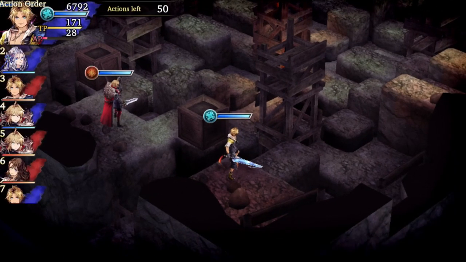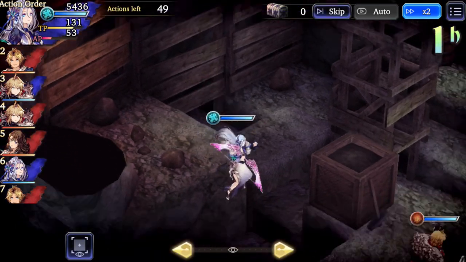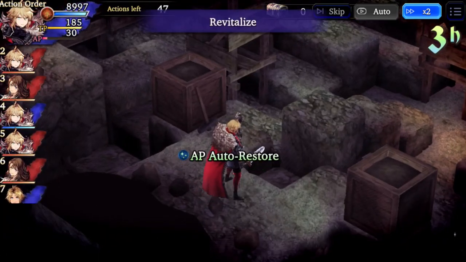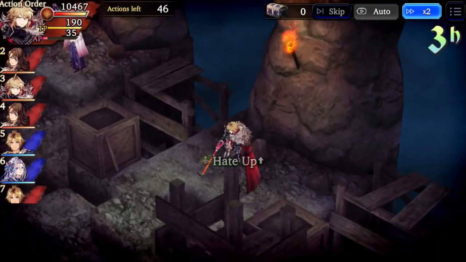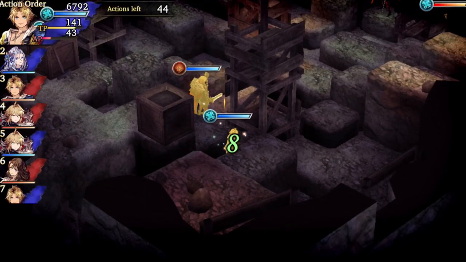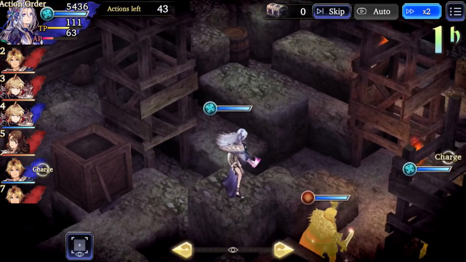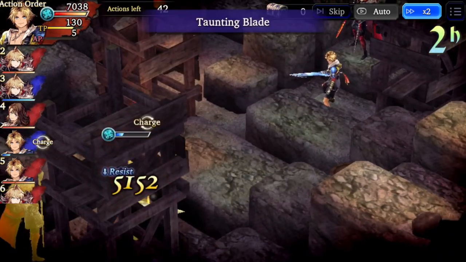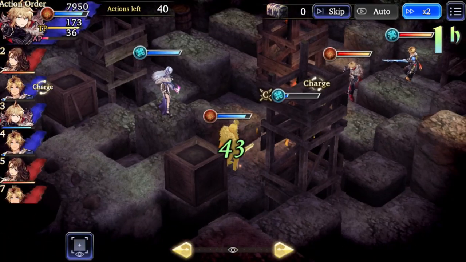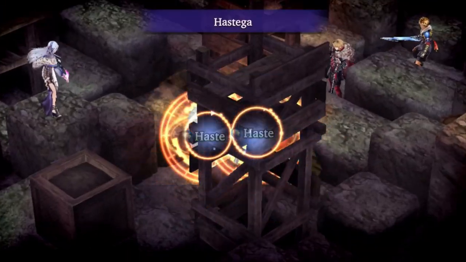So this is the formation where I'm using the defensive water team with Winter Victura. I actually left Saintly Wall turned off for this one, and you can see how close this fight ends up being. So right here, Titus is casting Hastega, so if he's able to survive this, he can do a lot of damage. But you can see right there, if he didn't proc that guard, he might actually have already died.